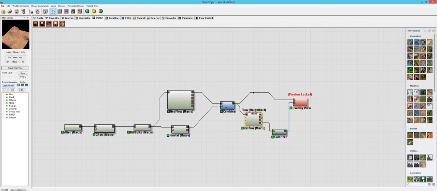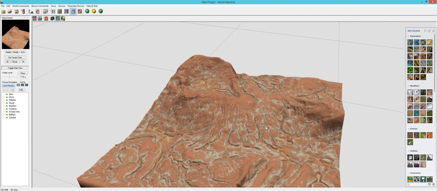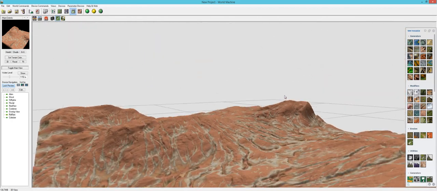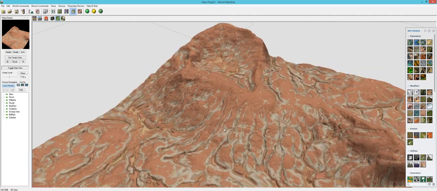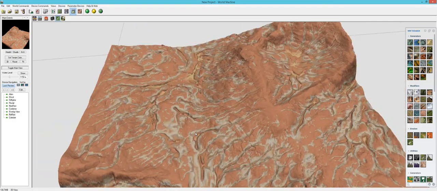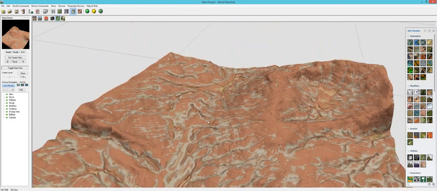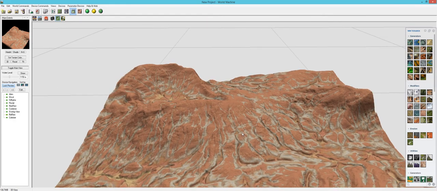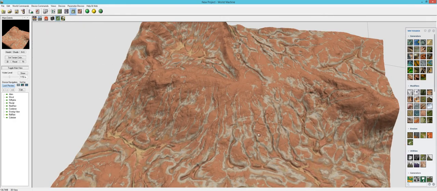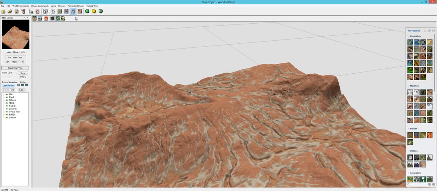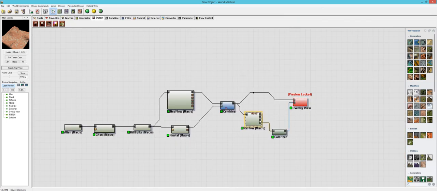So natural flow might be different than just the regular flow. And oh yeah, definitely is a little bit different. As a matter of fact, this natural one looks like it might be even a little bit more accurate than the other one. Again, it just comes down to experimentation, and that's exactly what I'm doing, is experimenting. And this looks really good as well. I would probably use this more than the other one. It really depends on the terrain, I bet. But yeah, I would use this. Looks good. And you can export that right here, just using these.